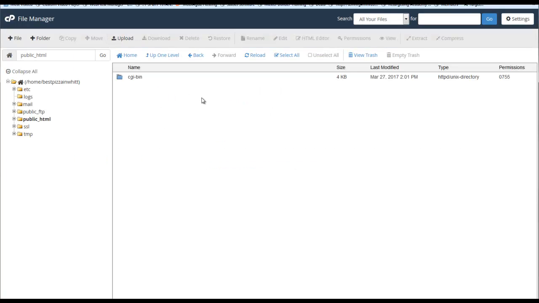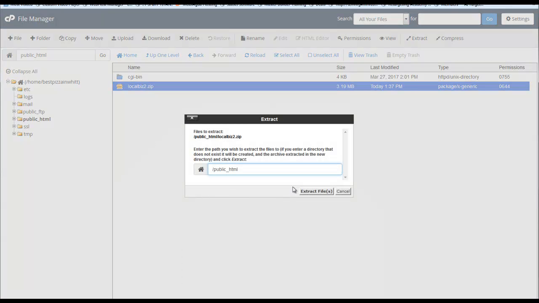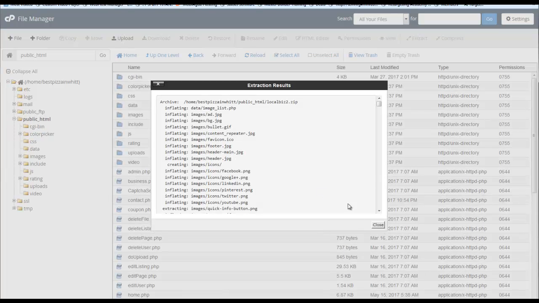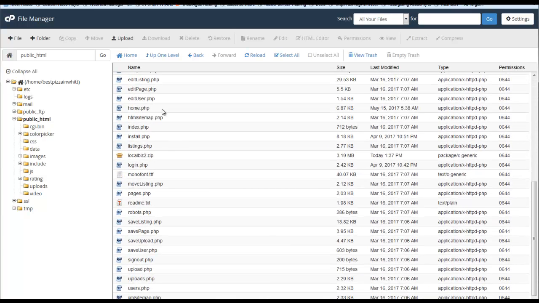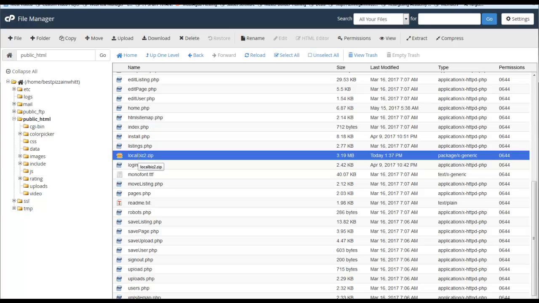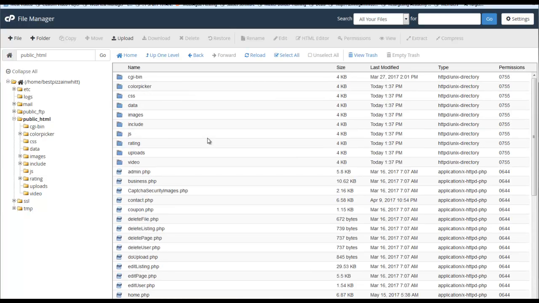Okay, now I go back to my file manager. You see it's not showing anything. I have to hit the reload. Now it shows my zip file. So I got to click on that. I right click and then I just extract. Okay, so let's extract all the files, hit close. Now you can see that all the files have been extracted. Now this zip file here, I usually just delete it, okay, because once everything's all extracted, I really don't need this, so I just right click, hit delete, confirm. All right, so now I have no zip file in here, and I'm ready to go.